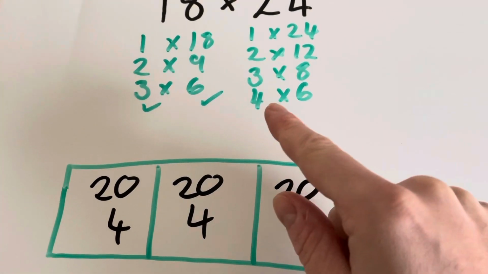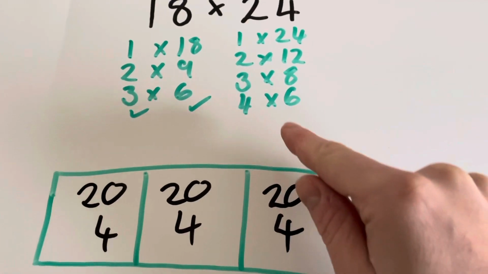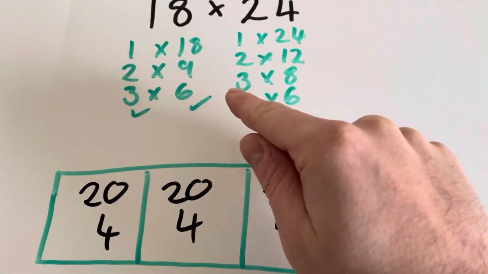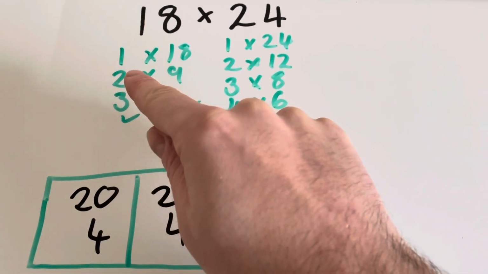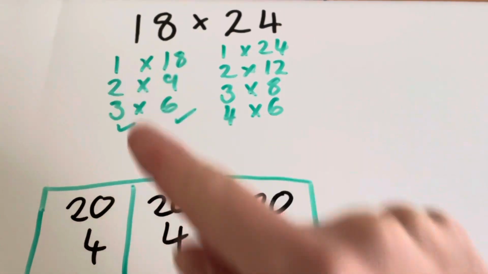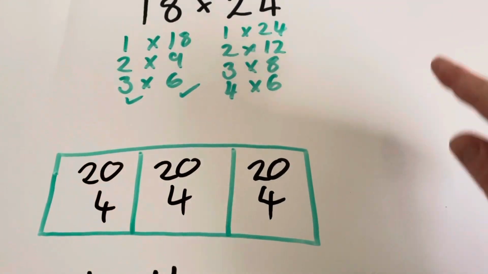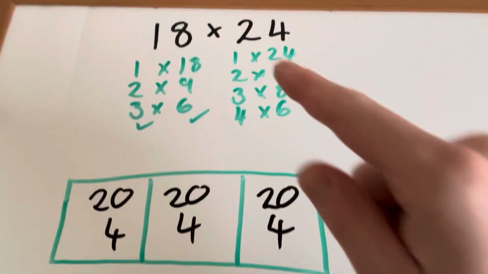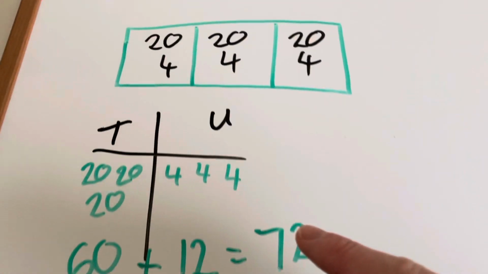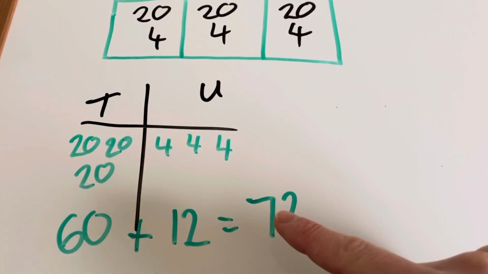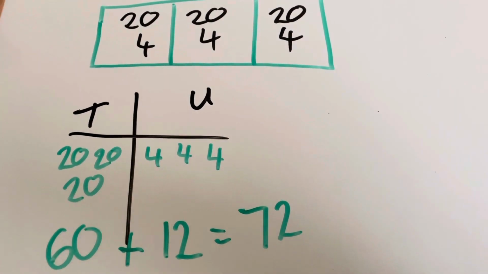If you've done 4 over here, for example, your next factor is also going to be 6. If you've done 3 here, the next factor is going to be 8. If you've done 2, your next factor is going to be 9. So what I want you to do is use your second number, so in my case it's 6. I'm going to draw a bar of 6 equal places, and instead of putting 24 in this time, I want each box to be worth 72. Pause the video, take your next step.